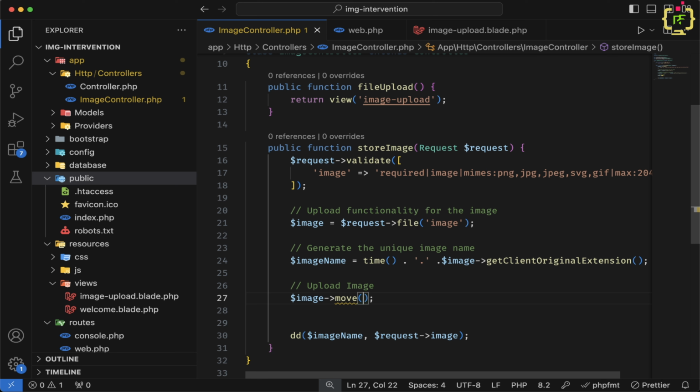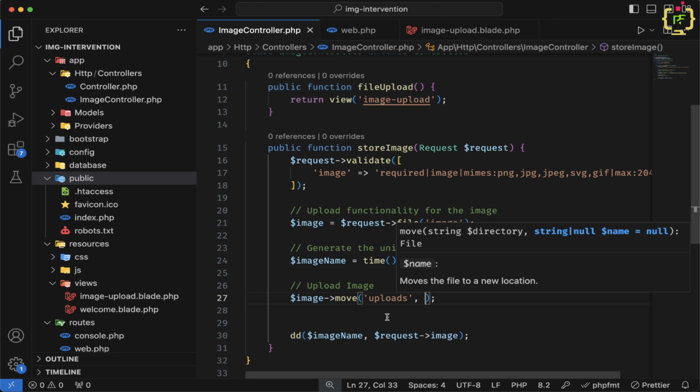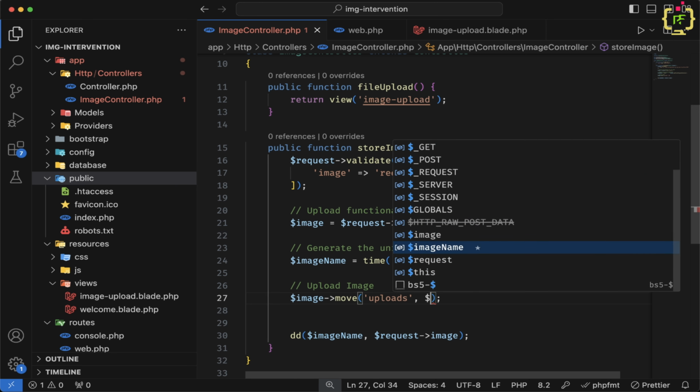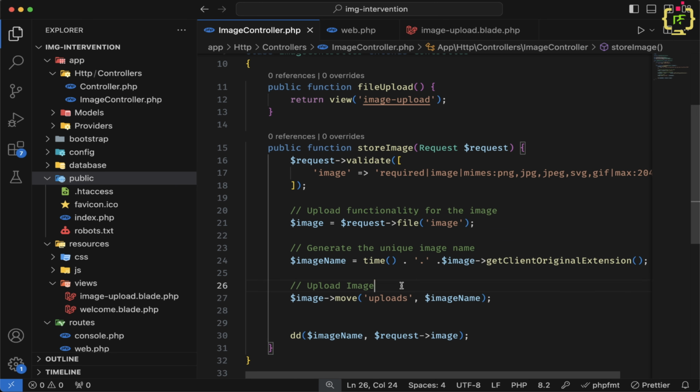Basically this move function will upload the image inside this public directory. This move function requires two parameters. The first parameter will be the directory name. Let's suppose I'm giving the directory name as uploads, and in the second parameter we will have to pass the image name that we generated from the timestamp and extension. So let's pass this image name.